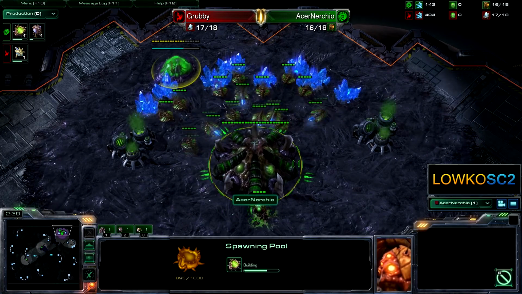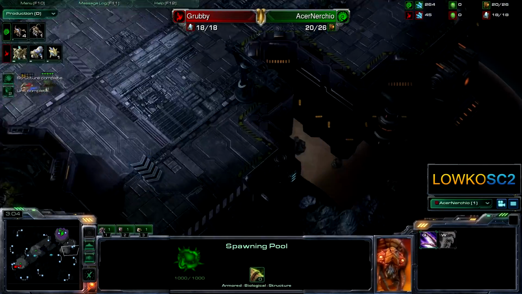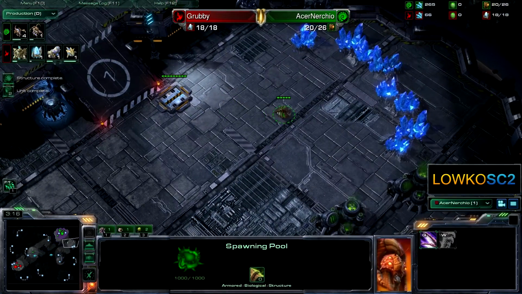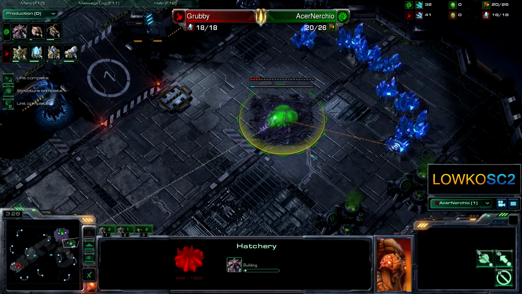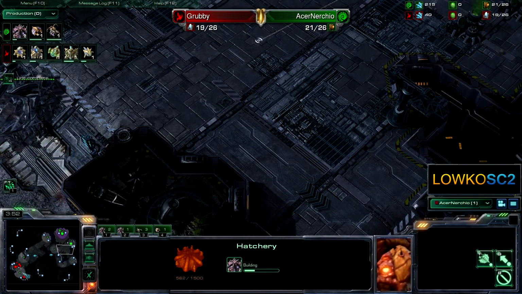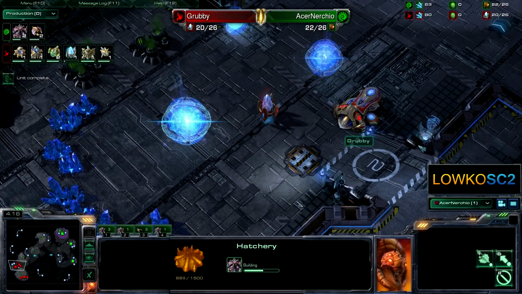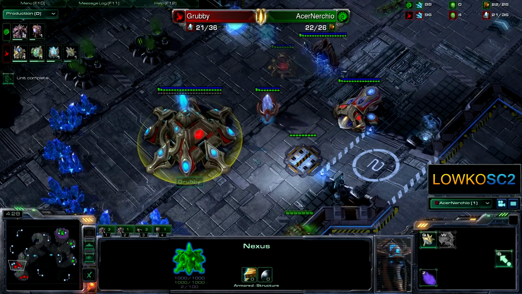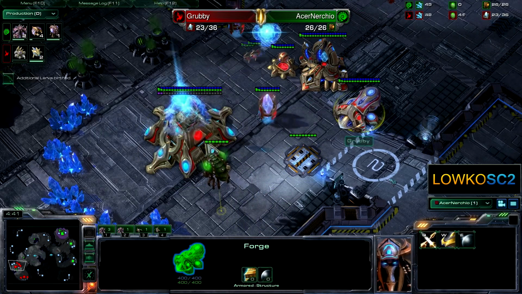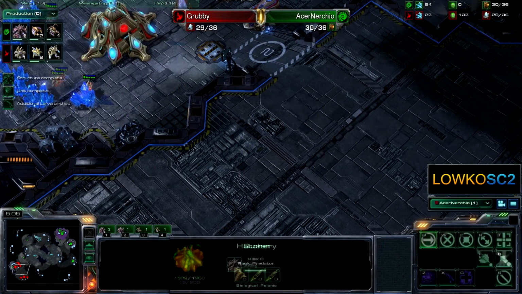So we are going to speed the game up just a little bit more because I already told you what is going to happen. So what we basically want to look for is at what point Nerchio actually decides to go for Mutalisks. I know there's a lot of players out there that will actually just go for Mutalisks right away. But as you can see, Nerchio sees that there's a standard build order by Grubby. He sees that there's a Nexus down, there's a Forge down, there's a Cannon, there's a Gateway. So he can pretty much assume everything is completely normal.